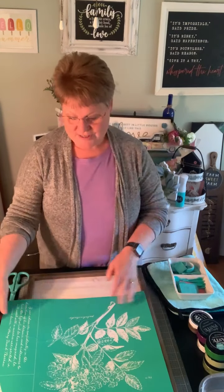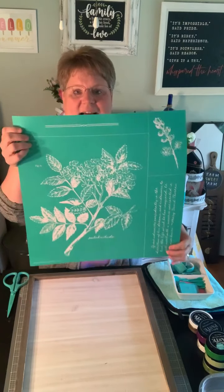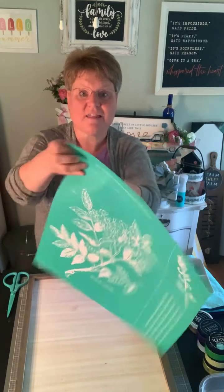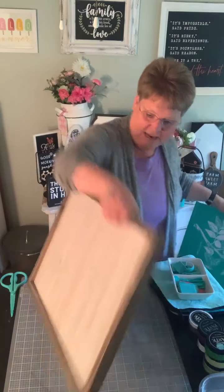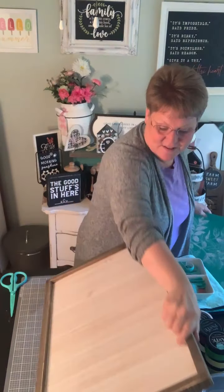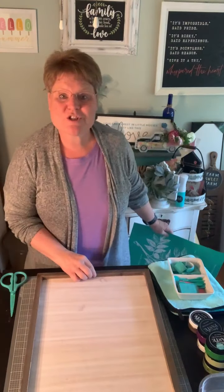And one of the collections that was recently released is called our Botanicals collection. And this is Lilac Beauty. It's one of 4 of the transfers in the Botanicals collection. That's like a tongue twister, right? And it's what we're gonna use on this board I found at a local craft store. So it's beautiful, and I think with a little bit of some blending techniques that I'm gonna share with you, it's gonna be super, super gorgeous.